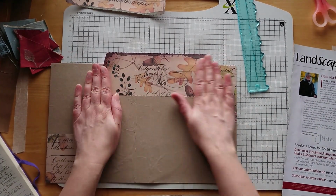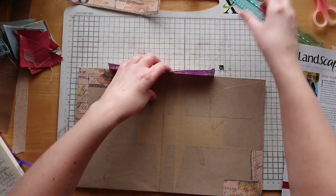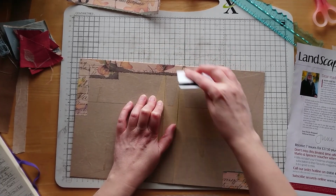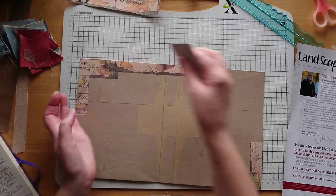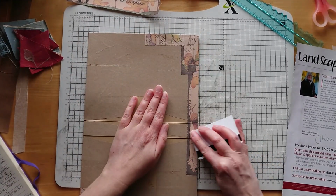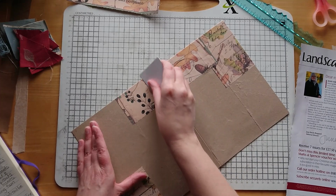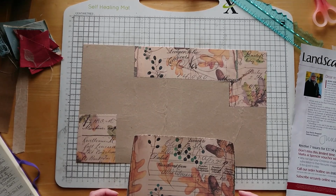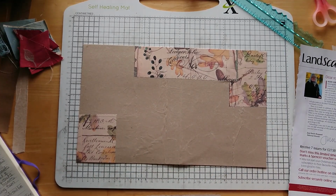And like so, and then I'm just going to fold this over. Just the same as we did the fabric. There we go, and this is all done there. Lovely. Okay, let's have a look and see what else we've got.